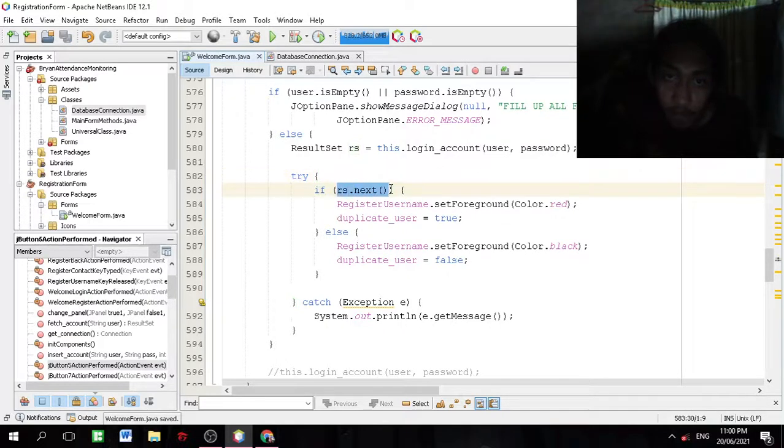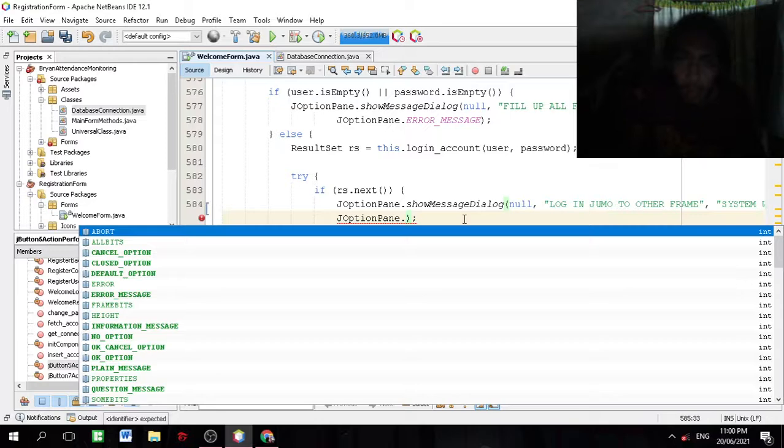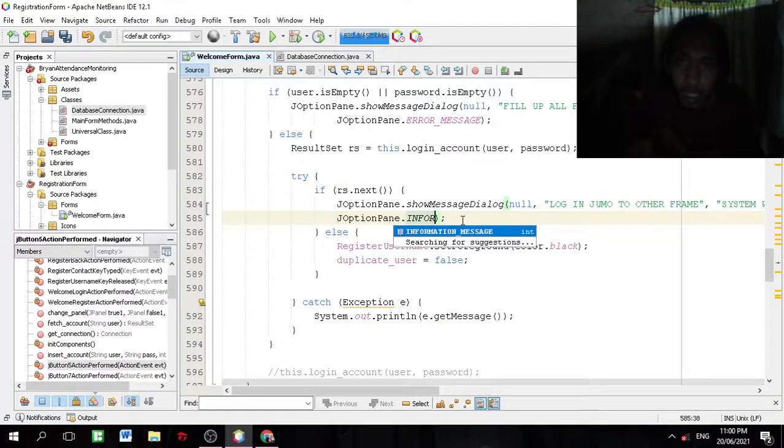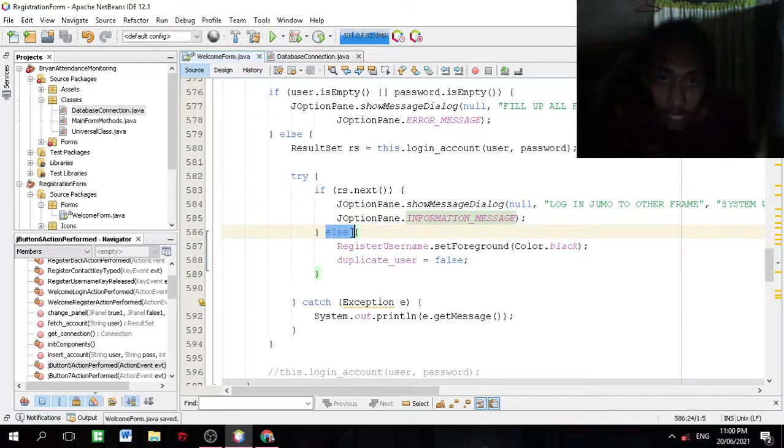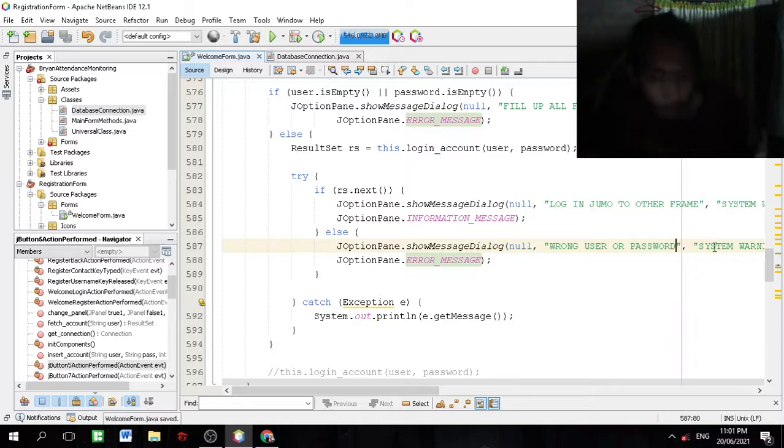So if it does have any data, let's just say something like login, jump to other frame. Sorry, information message. And then if it doesn't have any data, it will go to else. Now let's check our program.